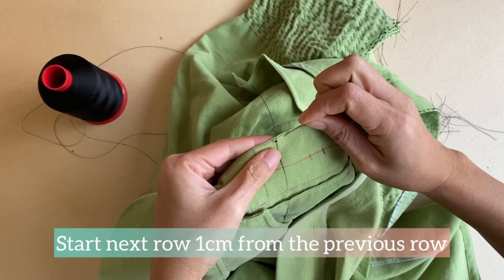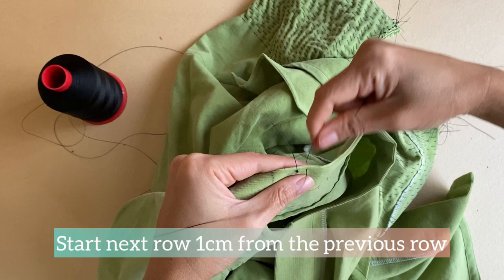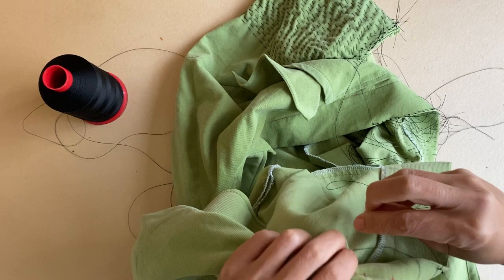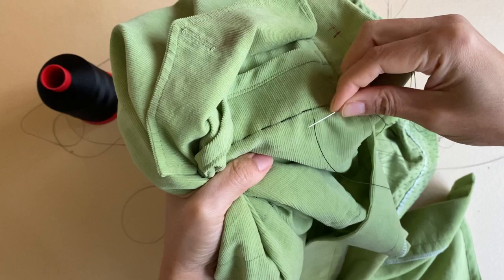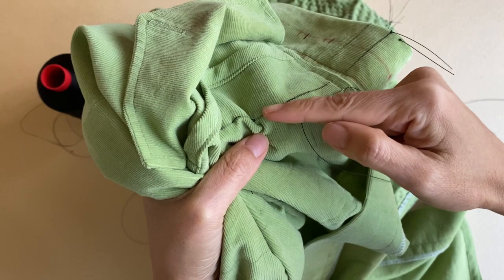The next row of stitching starts one centimeter below the row preceding it. The pathway of the long stitch for the blank box is exactly the same as the row above — the needle will first pierce front to back, then come back out back to front on the vertical grid line. Keep this stitching pattern throughout for all the long stitches. The next row for the wood grain box also starts one centimeter or half an inch from the one before it; however, the running stitches are stitched in a staggered pattern.